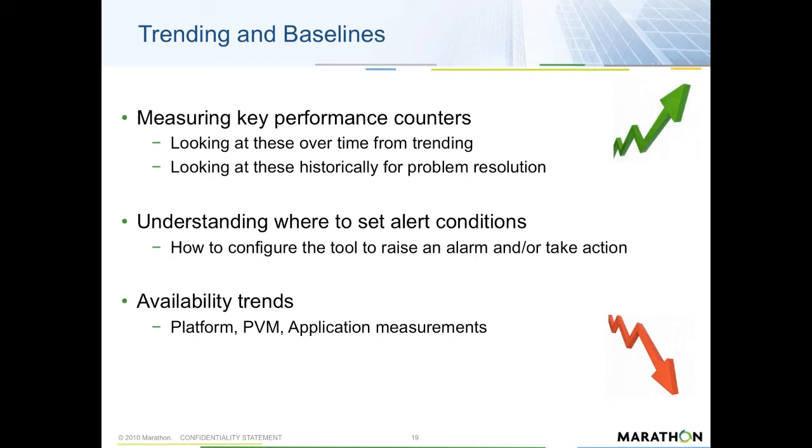If you can trend that and are comfortable with where those trend lines are, and then ultimately set alerts around exceeding those trend lines or exceeding those thresholds for periods of time, you now have a valuable piece of insight into what's happening on the platform and when potentially a problem could take place.